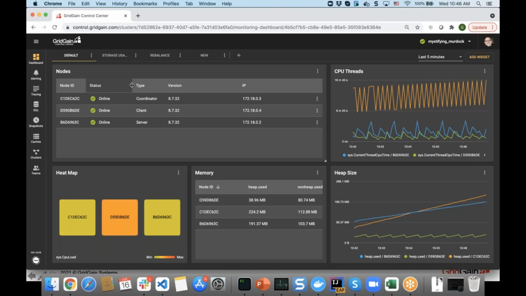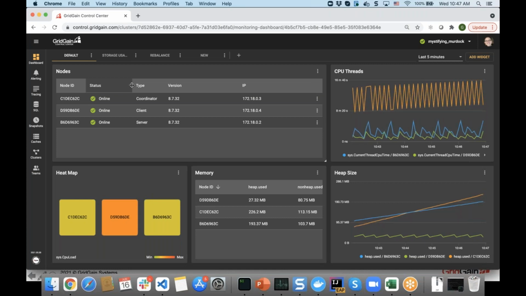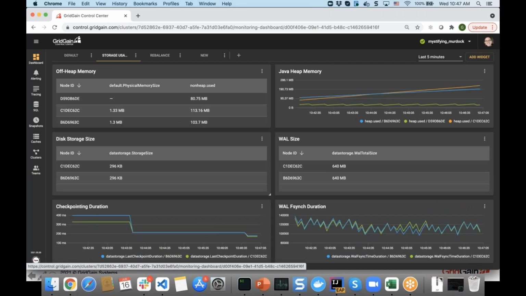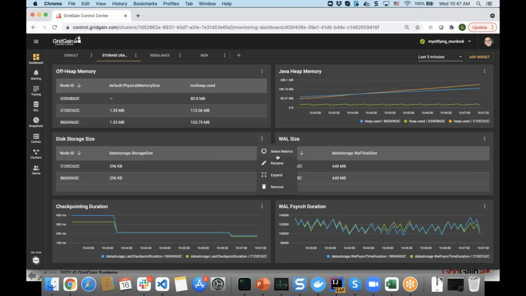And then maybe a related question: can we monitor disk I/O, network I/O, etc. using Control Center? Yes, all of that is available. There are metrics available all around storage, as well as network I/O, that you can pull and build dashboards around. In fact, we have a tutorial in the Control Center documentation that focuses more on the persistence or the disk storage. You'll walk through building up a screen that looks like this based around persistence.